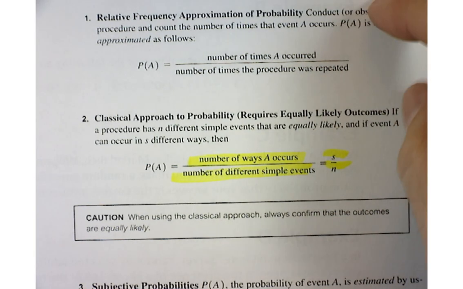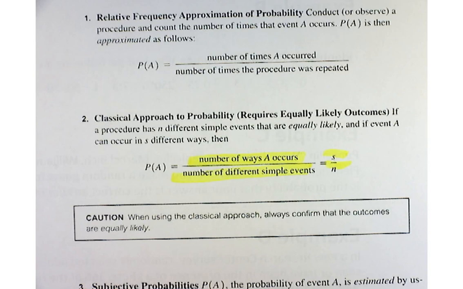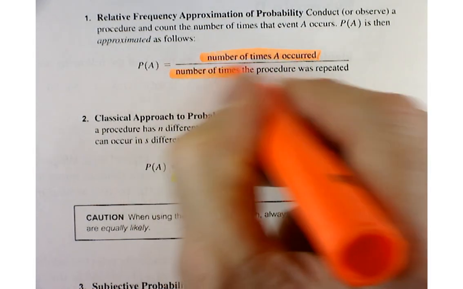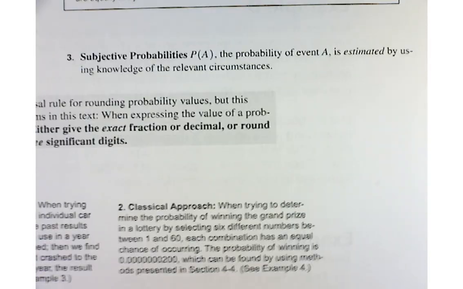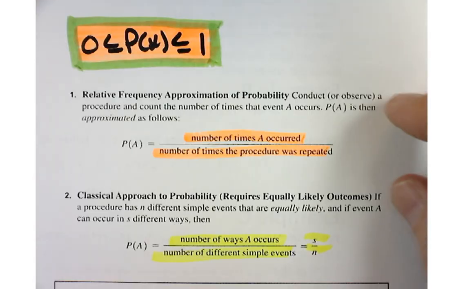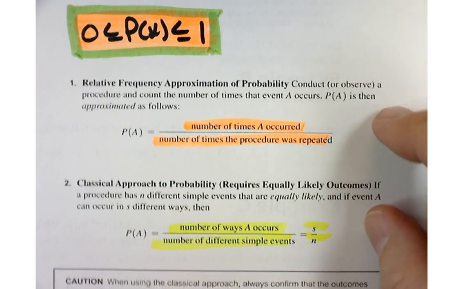So that's a couple of different ways you could work on probabilities. The last one that we're going to consider in this book is a subjective probability, where you just ask somebody who's an expert, what do you think the chances of this happening are? And they kind of hem and haw, and they just shrug and say, well, 30%, 50%, whatever they think. But it's not something that you can actually really write down. So those are a couple different approaches. We're going to mostly concern ourselves with these 2 approaches.